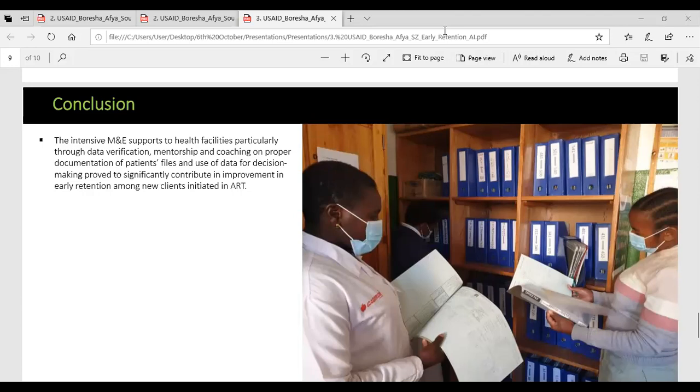And we actually realized that the more we give the technical teams the data on where they are in terms of progress against their targets, the more they can know where to augment and where to focus on in terms of what they actually need to do. So we realized that if we wait to only see our data at the end of the quarter when we're doing data submission, and you realize your performance is actually 20% against the target, there is not much more I can do at the end of a 4-month period because it's gone already.